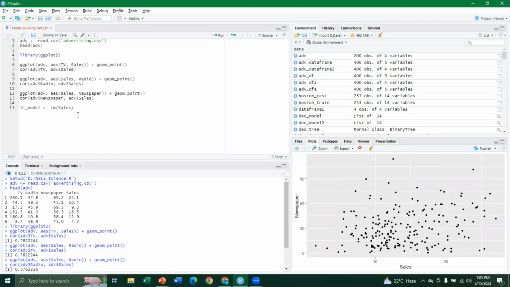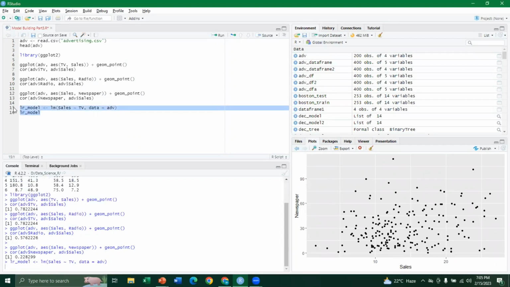Here I will pass the dependent variable, which is sales, and let's only use the column of TV for predicting sales. And I pass data equals to adv. All right. And here I say LR model. Now this is going to be my simple linear regression because I'm using one independent variable. Let's run it.